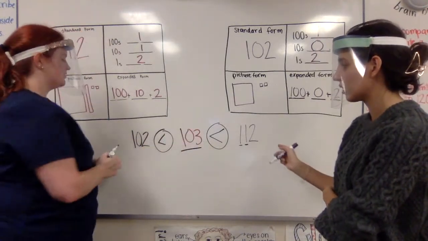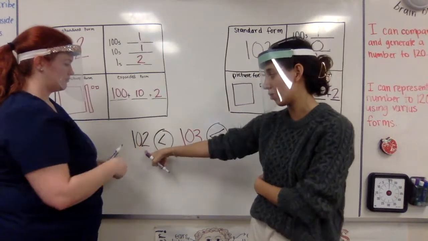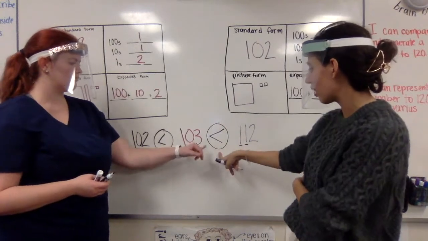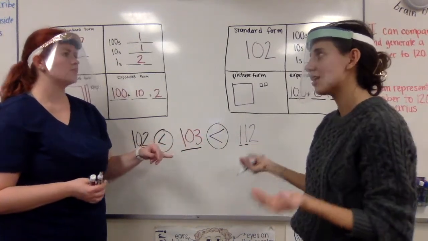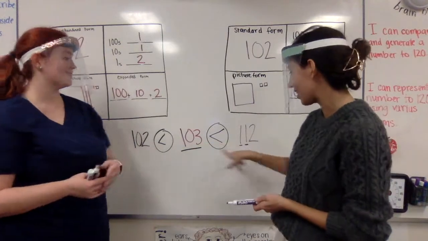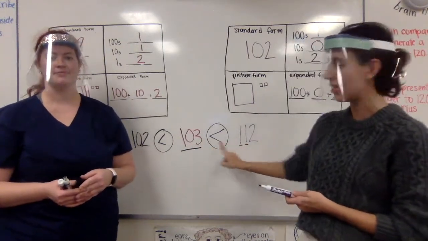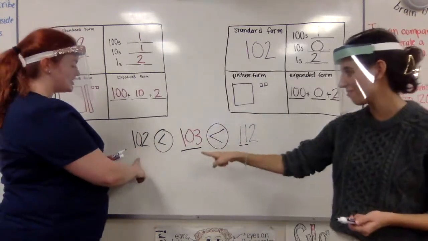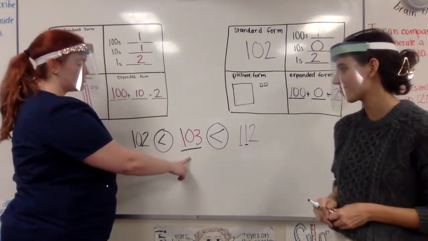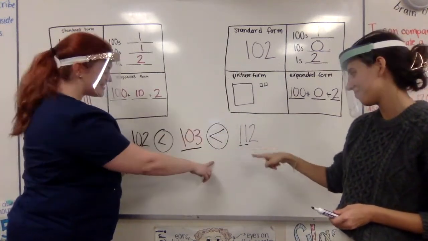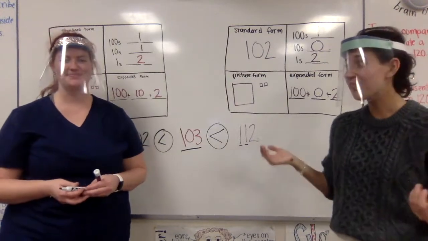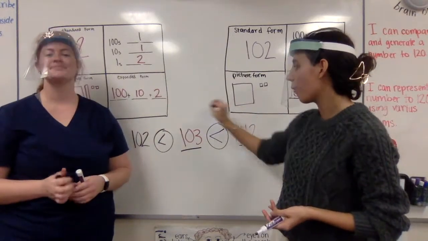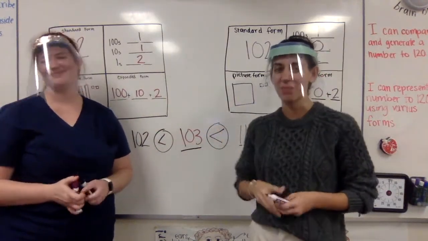Okay, 103 is definitely greater than 102 because it's 1 more. 103 is less than 112. I can tell that really quickly because in the tens place, there's a 0 here and there's a 1 here, and 0 is less than 1. That's right. So if I read this, it says 102 is less than 103, and 103 is less than 112. Wow, that's a really helpful strategy, Miss Lime, of just picking one number that's either one below the greatest number or one above the smallest number.